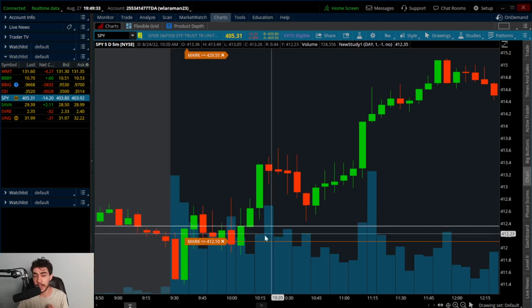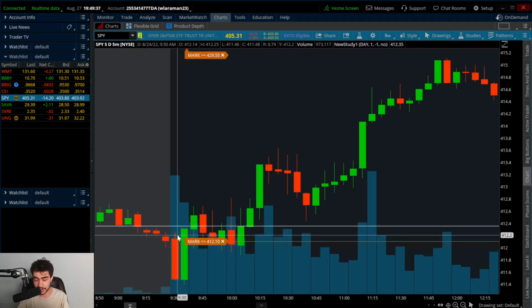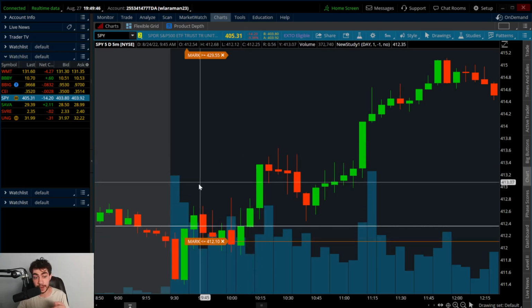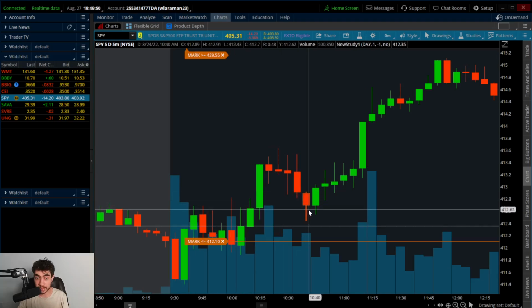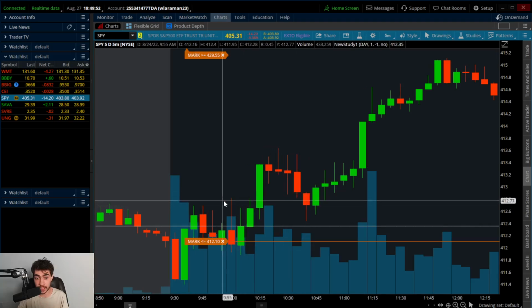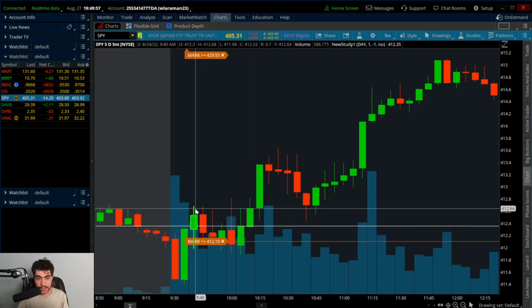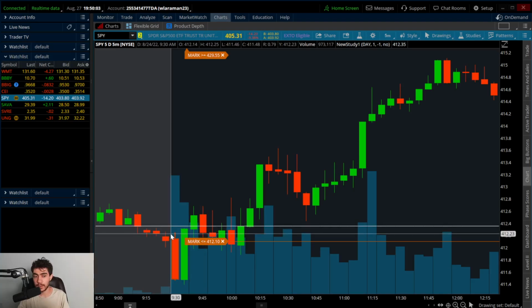There's resistance here, and it's forming a floor. It's forming a bottom floor at the previous resistance, which is technically bullish. So as long as it holds that floor at the previous resistance level, SPY is going to try to break out and go higher. And then you can see right here, this was the previous resistance level, and it bottoms higher at the previous resistance into support. So basically what I'm telling you is when SPY breaks out and it has a pullback, if it bottoms at or higher than the previous resistance level, then it's bullish.